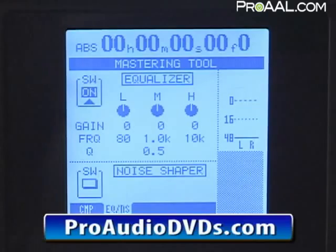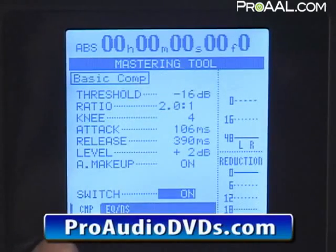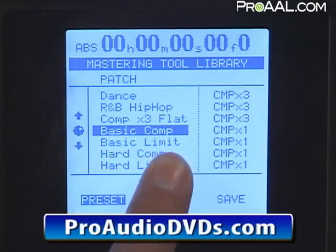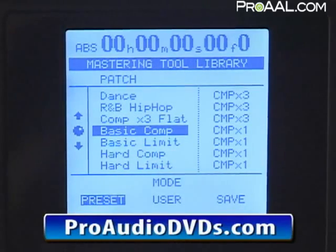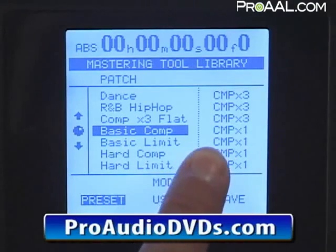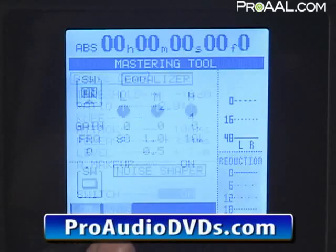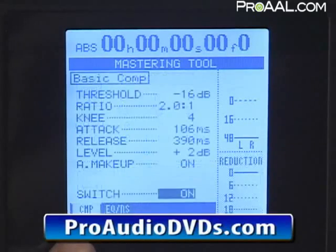Now, like most things on the 2488, if we are in the screen like this, pressing enter will bring up a library of presets and user settings for the compressor. I would always recommend starting from these presets because a lot of thought went into their creation. If you select one of these single compressors, then this screen will come up with just a compressor tab and the EQ noise shaper tab. Now, we discussed compression in the main part of this DVD, so I won't go over it here. This compression is to add punch to the final mixdown, and it does it to the entire signal.